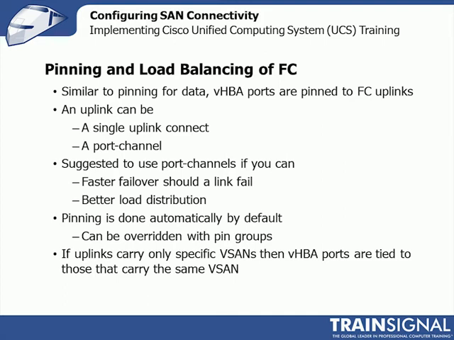When you create service profiles and virtual HBAs, you say this virtual HBA is tied to a VSAN. A virtual HBA cannot exist in more than one VSAN. So I'll say the virtual HBA you assign to 102. Then it's going to automatically pin to that physical uplink that carries 102. It doesn't do any good to pin it to an uplink that carries a different VSAN. It's got to go to the same VSAN.